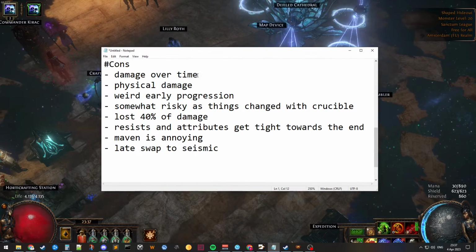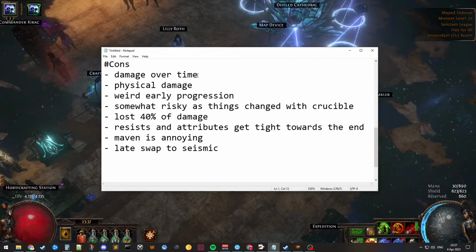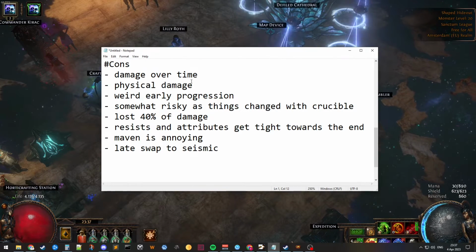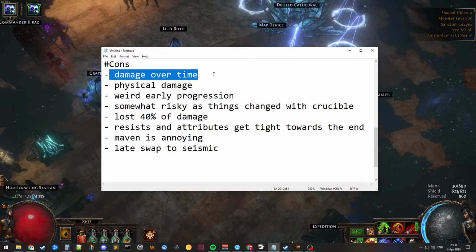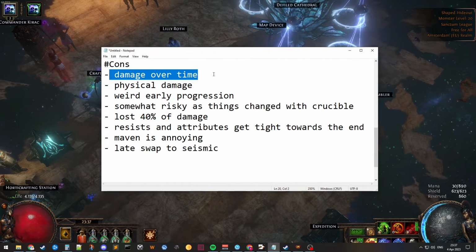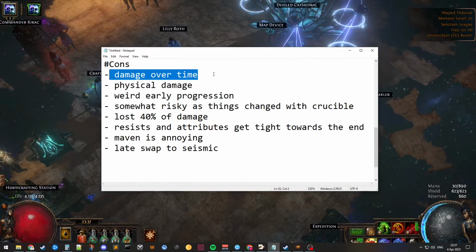Let's talk a bit about cons, right? Issues about the build. I think that's really important. It's almost more important than to talk about strengths there. You might die to damage over time. The build itself has a big amount of regen, and it's quite tanky overall. That's fine. It's quite comfy to play, but this regen is only active while you're fighting.